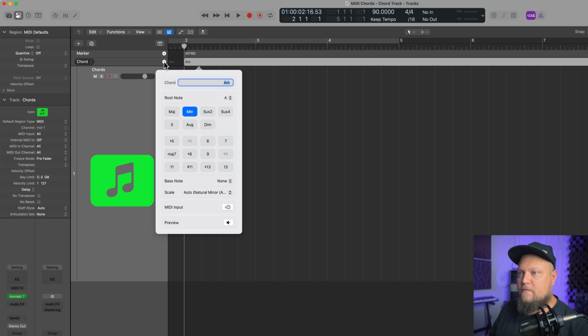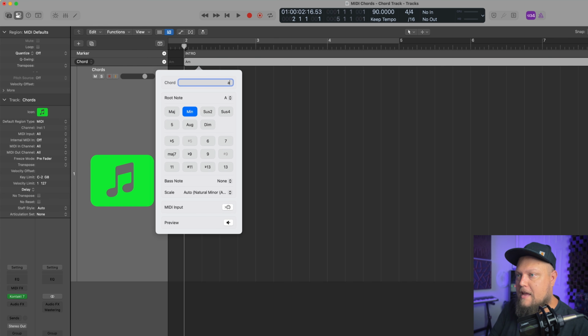And the wonderful thing about the chord track is that you can press tab and it'll tab over to the next chord after you enter a chord. The other thing is you don't have to even mess with any of this stuff in the chord panel if you don't want to. I just like to type in the chords up here and then hit tab to move on to the next one. So we're in A minor.